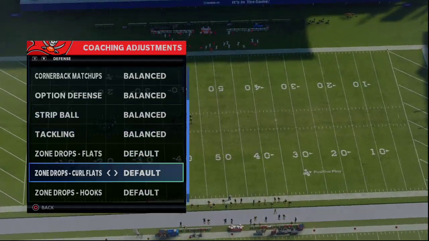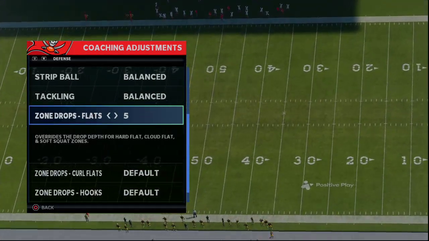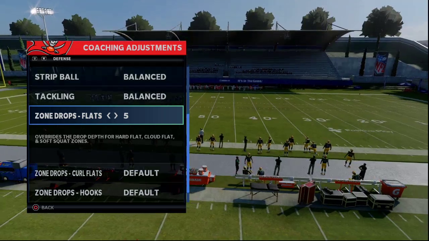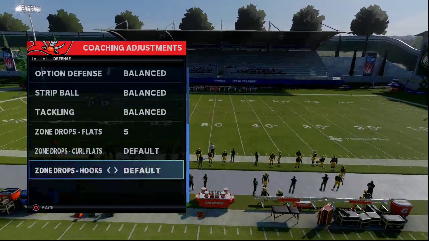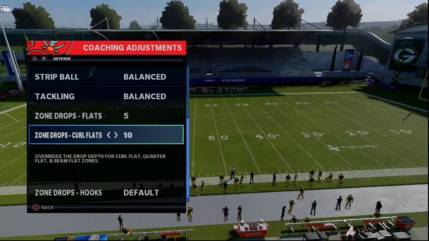So if we go into coaching adjustments, what we're going to do is put our flats at 5 yards. That's going to take away the smoke screen. That's going to take away that quick smoke screen. Okay. If we take our curl flats, we're going to try to put those, let's say we put those at 10 yards.